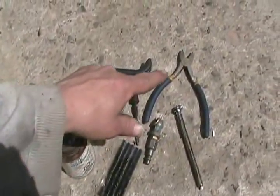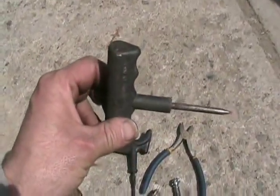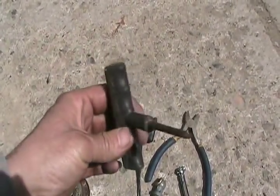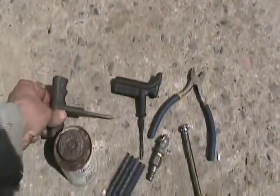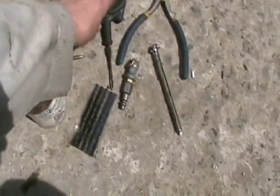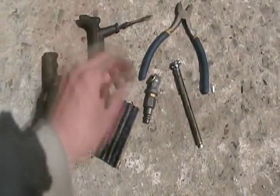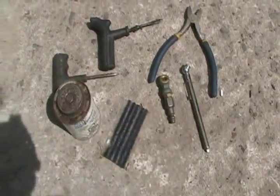Here's all the tools you need: side cutters for pulling out the screw. If the hole's not that big, you might need to stick this little reamer in there and work the hole until it gets big enough to fit one of these tire cord patches. The installer tool. Air nipple to refill the tire and pressure gauge.